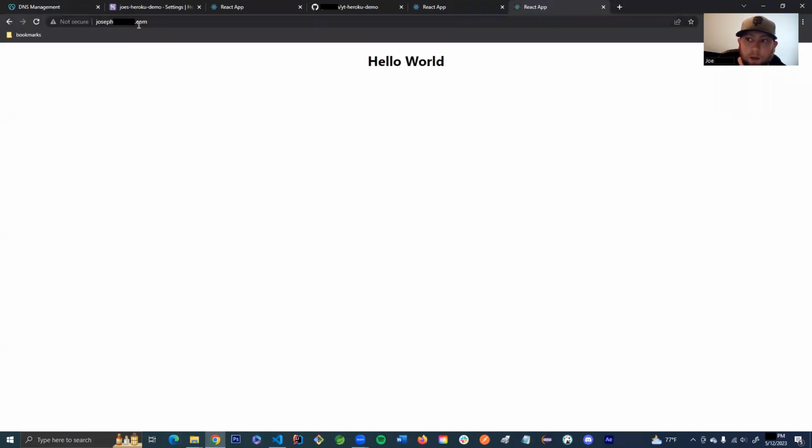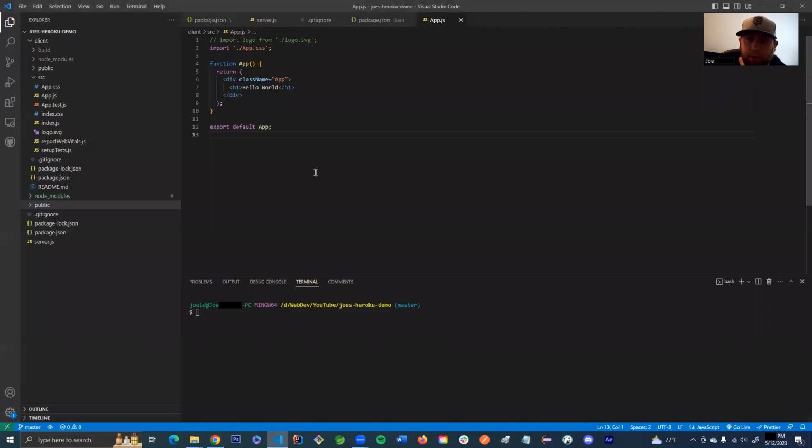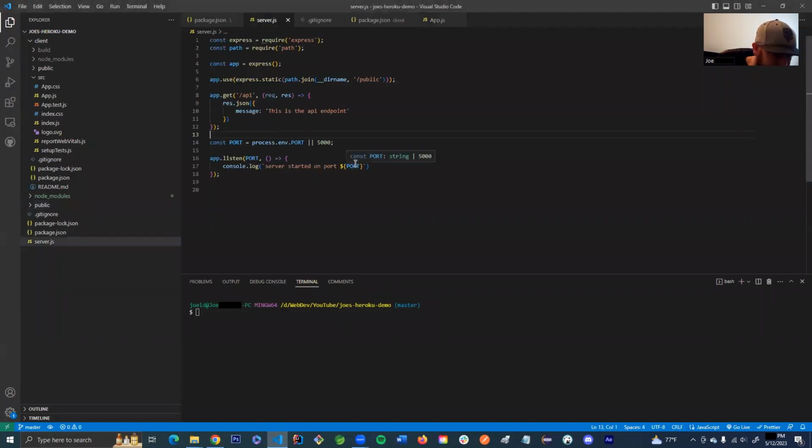But what if somebody accessed your site from HTTP? As you can see, it's not secure. So let's go back to VS Code and let's fix this. We'll make it so if someone were to access your site through HTTP rather than HTTPS, it will automatically redirect it to HTTPS. So let's go to VS Code, and we're going to do this in our server.js file.